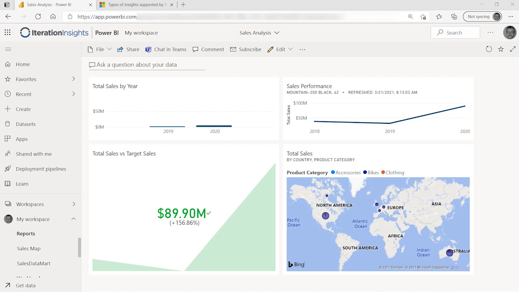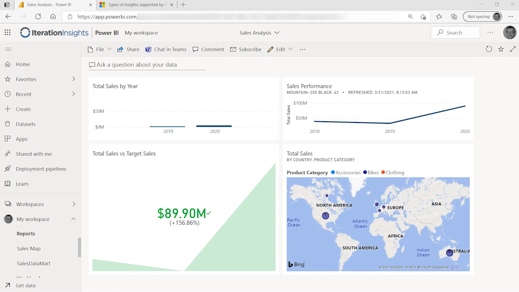Okay, so we're back on the dashboard in the Power BI service. And first, what we should do is discuss what Quick Insights is. You can run Quick Insights against a data set or a specific tile to generate insights and interesting visualizations based on your data. And it can help spot patterns that you may not have otherwise found on your own.